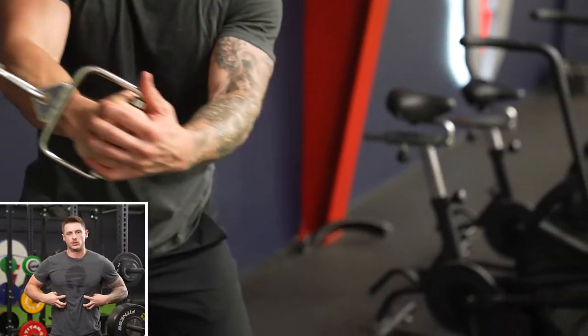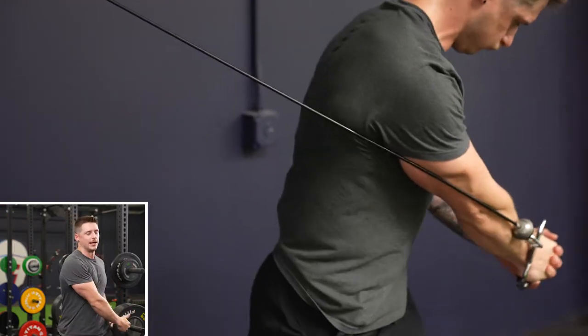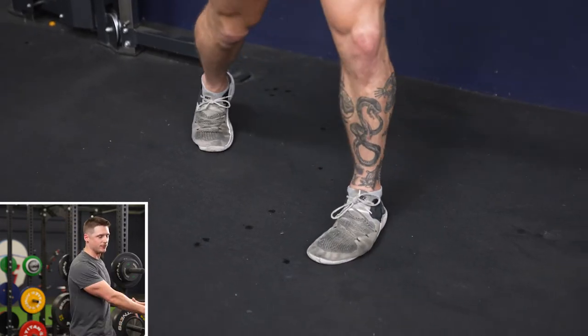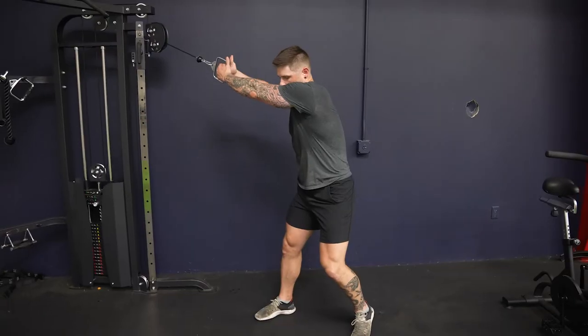So once you're set up and your hands are fully extended, you're gonna begin to rotate through your core, pulling the cable from about head height all the way down to hip height on the other side. To do this, you're gonna need to rotate through your hips and your feet to allow the rest of your body to rotate with you. Once you've gotten the weight all the way to the side, hands extended, we're gonna reverse that movement, bring it back up to the top, and continue for your desired number of reps.